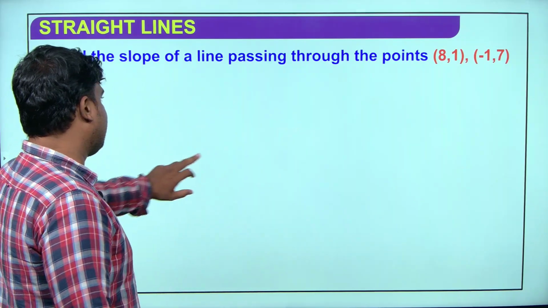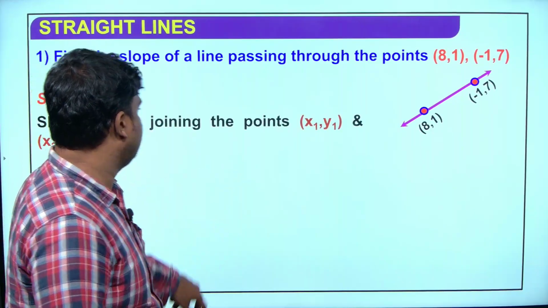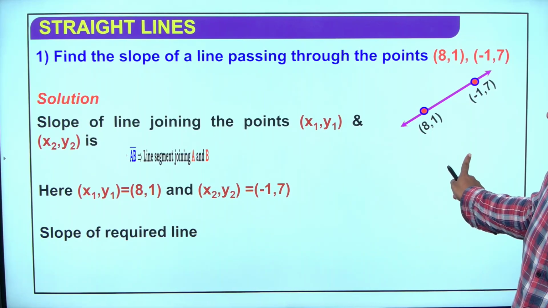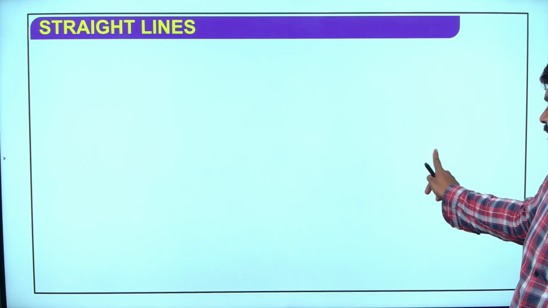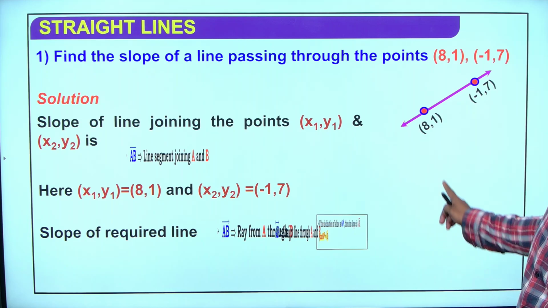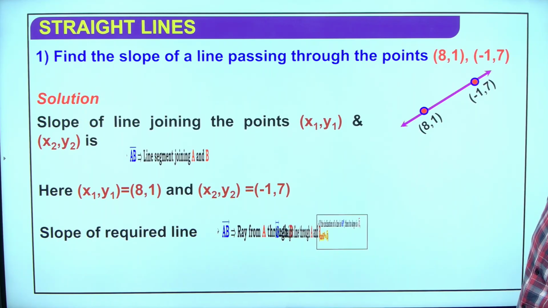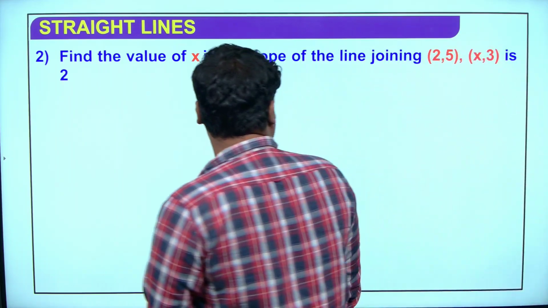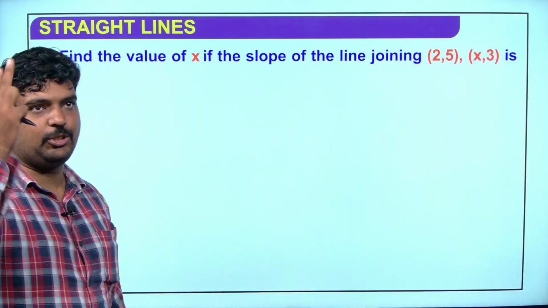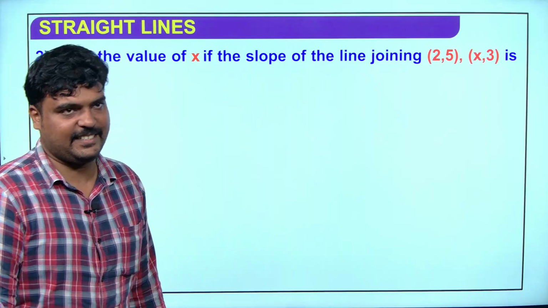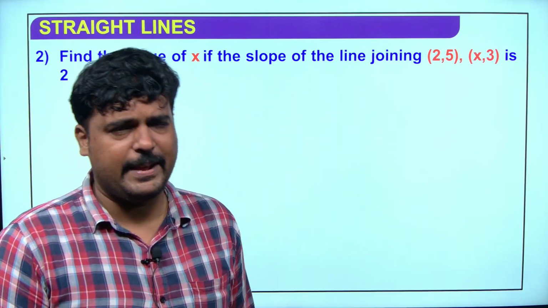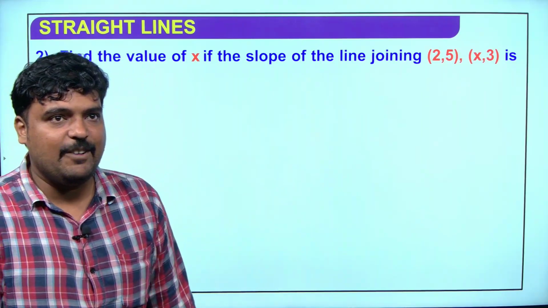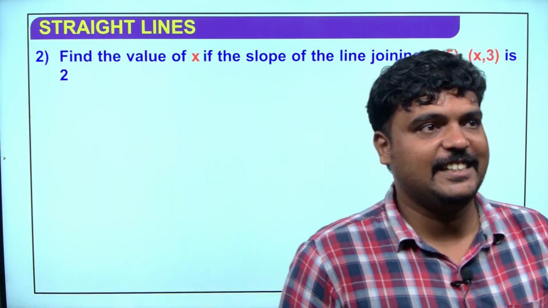Okay, so let us check. Find the value of x if the slope of the line joining the points is 2. So they have given the slope as 2. You guys have to find what? x. So y2 minus y1 by x2 minus x1 equal to 2. Find the value of x, guys. Come on, fast. I want an answer from Vidyut once again, who has still not spoken to me.